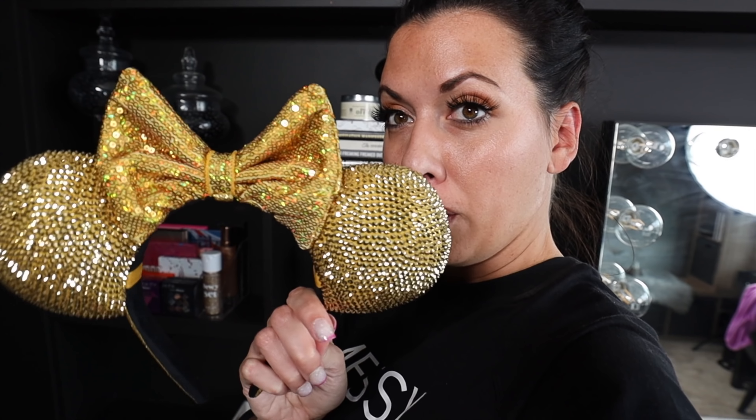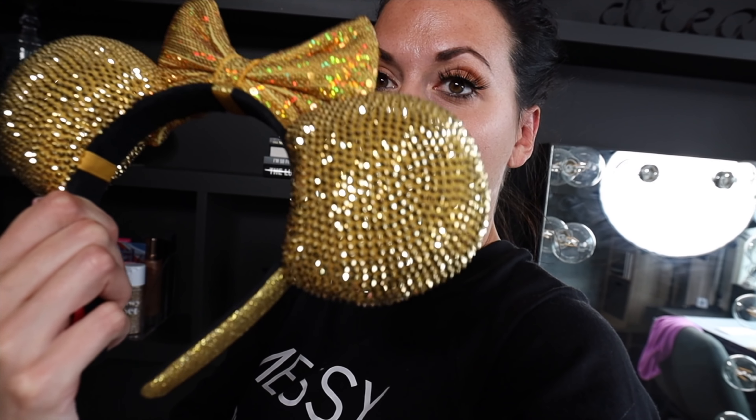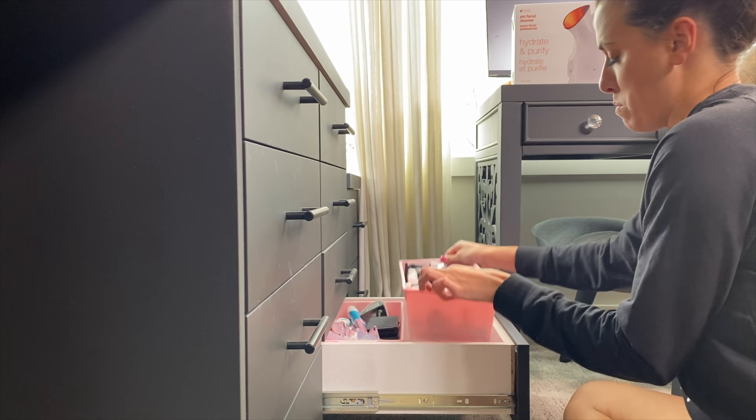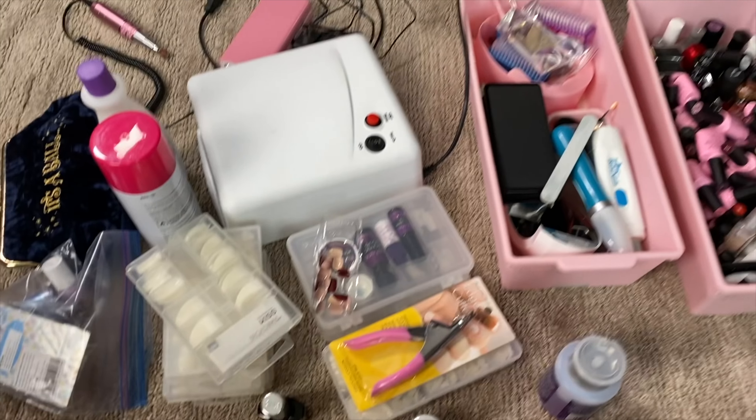While we're organizing, can we just talk about this for a second? These are by Madame Gaston. They're like the couture of mini Mickey ears. They're all individually placed Swarovski crystals. These are birthday fabulous ears and they're coming with me when we go for my birthday. I hope we go. First, coffee.